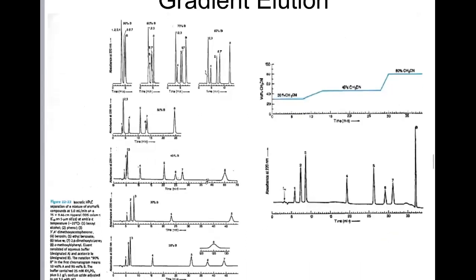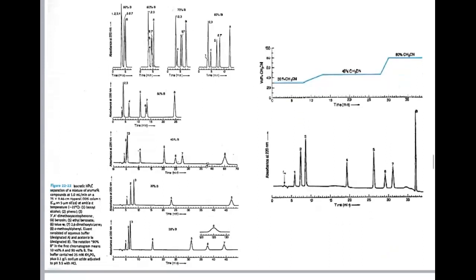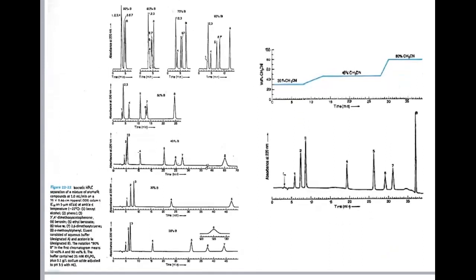Here's an example of gradient elution. In this particular experiment, they ran this gradient, which is a volume percent, I think, of acetonitrile, if I can read it correctly, over time. So what this figure does up in the top right corner is explain to us what is the composition of the fluid. That's the mobile phase, okay?